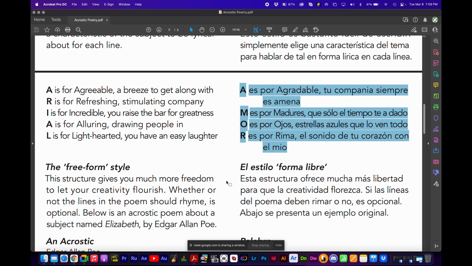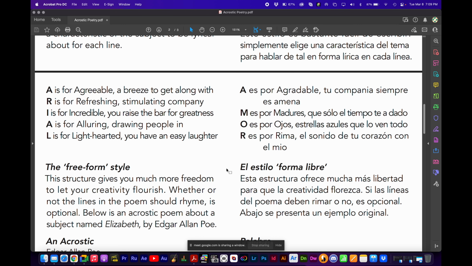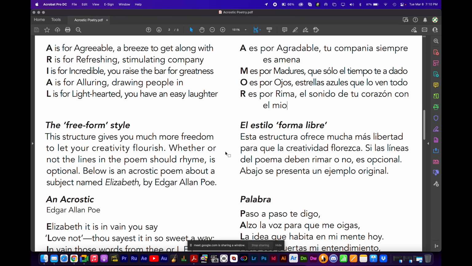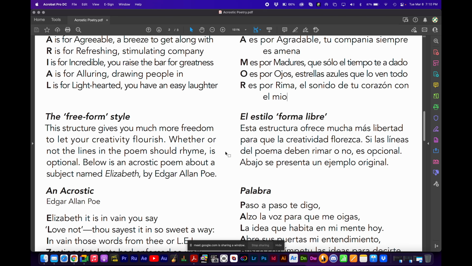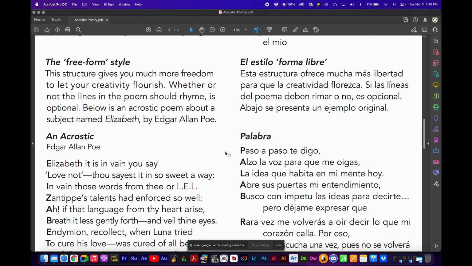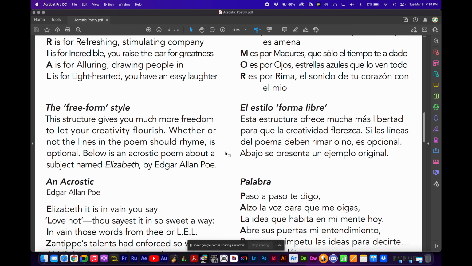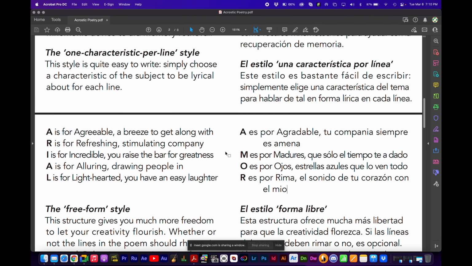Thank you very much. You're welcome. And again, as I was telling you, the reason this one is not the same poem in English is because this one's actually made for Spanish, because it starts differently in Spanish. As you can see, the first one says Ariel, and the second in Spanish is Amor, which is love. Do you guys have any questions on this style? You're going to be quizzed at the end of this. Just to summarize, you go through each letter and give it a characteristic, and it's really plain and forward, so you can see what they're talking about.